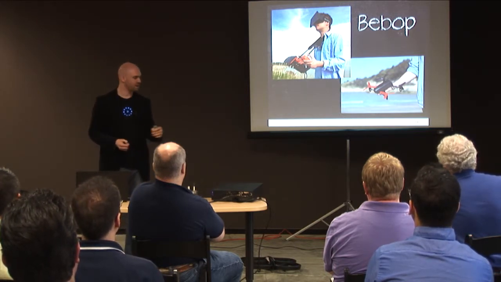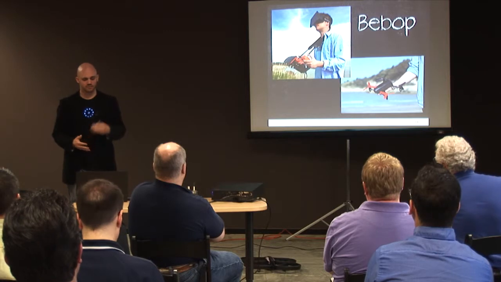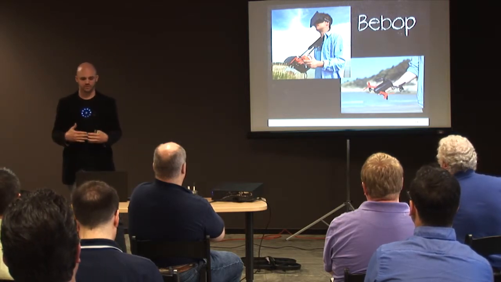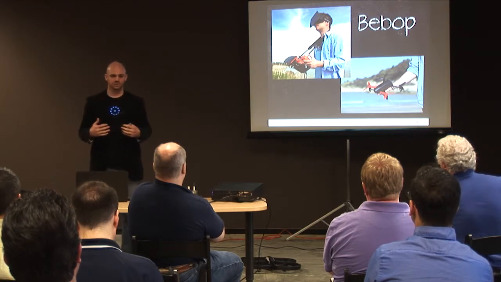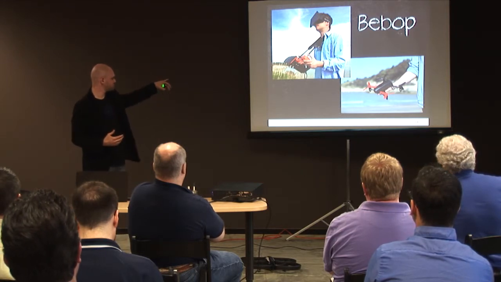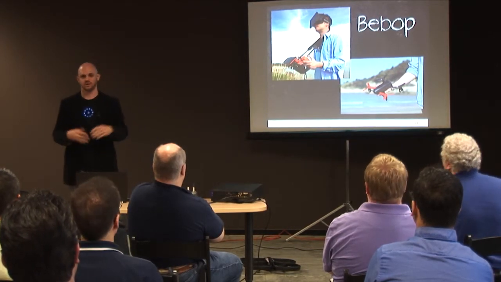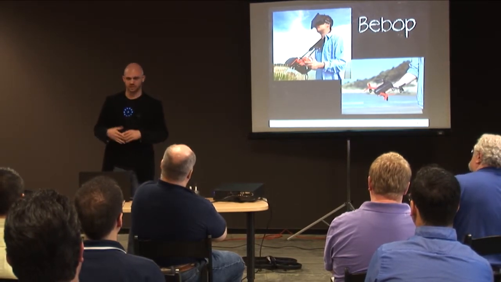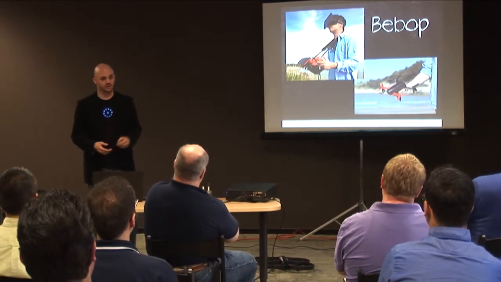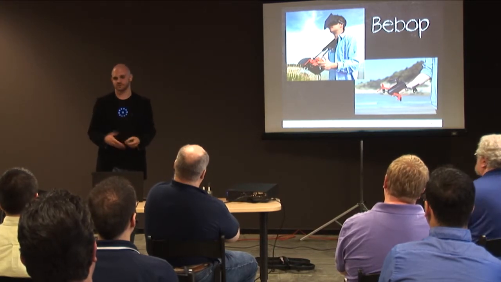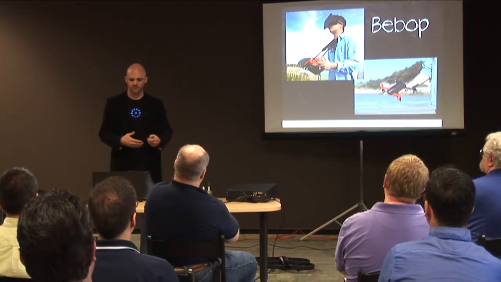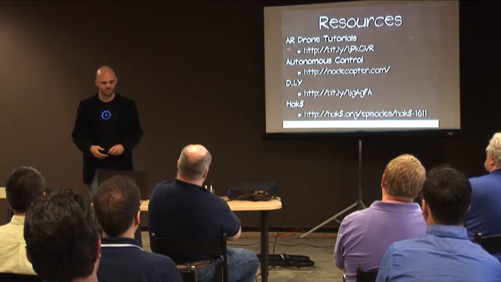The specs on this little guy: 14 megapixel camera, 180 degrees for viewing, full HD. You can also use it with that Sky controller, which is what that individual has in the picture. You can get a range of over 2 kilometers, they claim, but with the battery life of 12 minutes, I don't think you'll be getting that far. It also has 8 gigs internal storage. So kind of cool. And that was just yesterday.